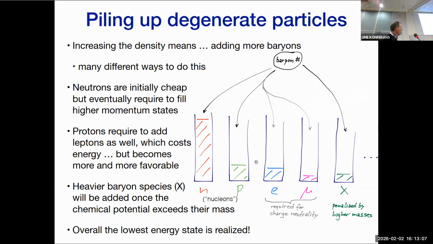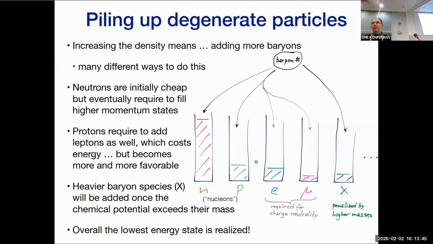But as soon as you start piling up more and more particles, and you have to pile up a lot of particles, right? I mean, this is this exclusion principle. Every particle goes in one state, and you fill higher and higher energy states. And in a neutron star, we have to somehow accommodate of the order of 10 to the 59 baryons. And so you pile them up, but at some point you realize, well, it's actually cheaper now to add protons because you already piled up these neutrons to such a high energy. And so even though there's a repulsion between them, you will have some protons.